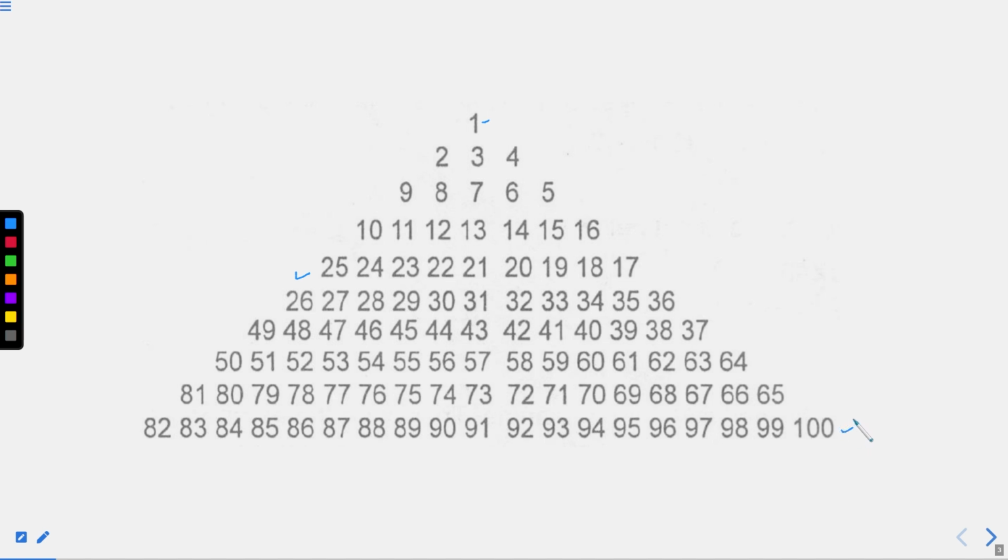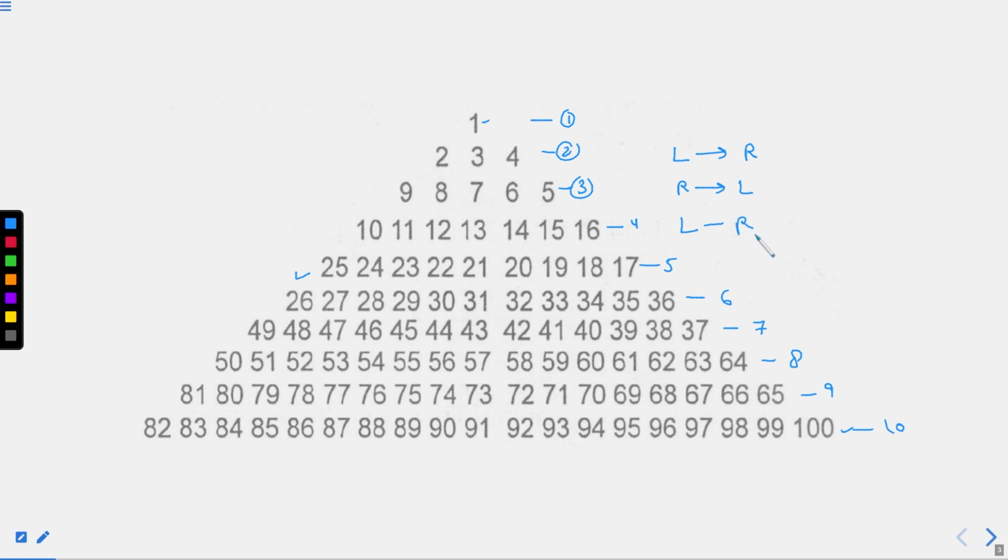So in this chapter, what we are going to deal with are questions related to that. For that, I'll first explain how you are supposed to make this pyramid. Let's say this is the first line, this is the second line, this is the third line, fourth, fifth, sixth, seventh, 8, 9 and 10. How many lines are there? Total 10 lines are here, right? We know this. In line number 2, we are moving from left to right. In line number 3, we are moving from right to left, then again left to right.